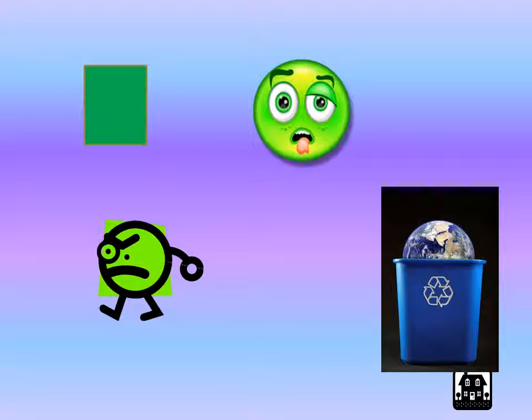What about these? This one's a little bit easier. You've got a colored square. You've got a sick individual. You've got a recycling bin. And the little mad individual at the bottom. What do you think they mean? Take a few seconds, pause if you need to, but this one's relatively easy. They're all green. You have the green square, you have green as in the little green guy at the top is sick, green as in recycling, or green as in green with envy.